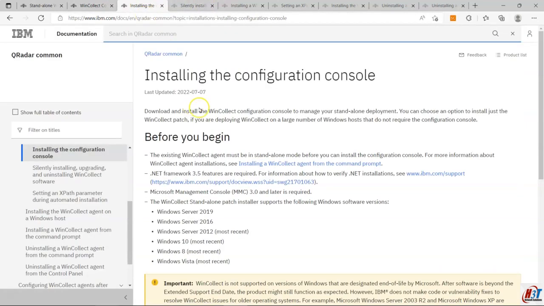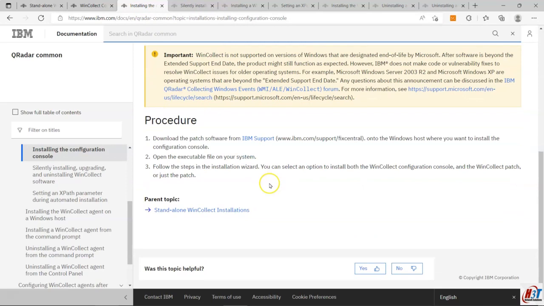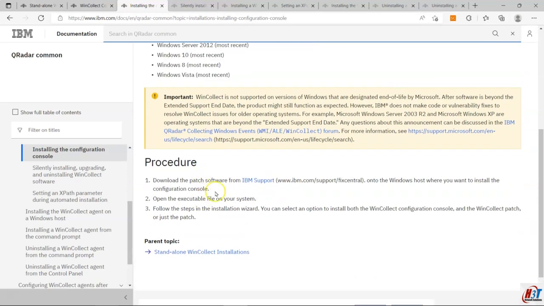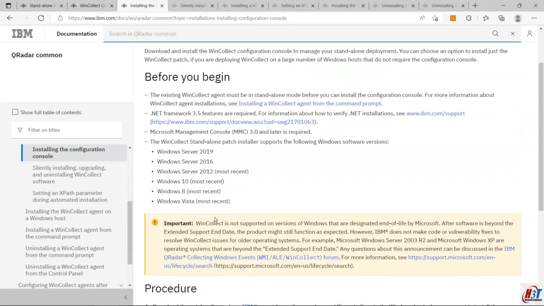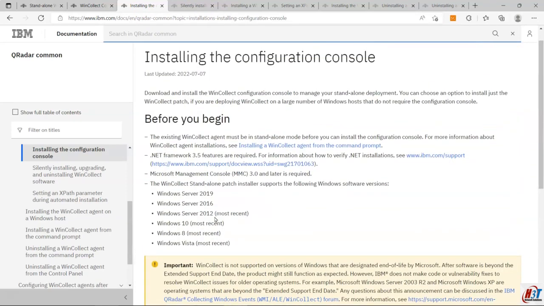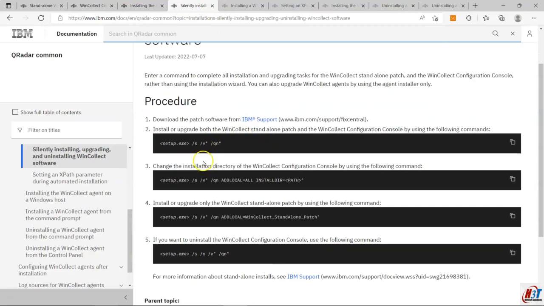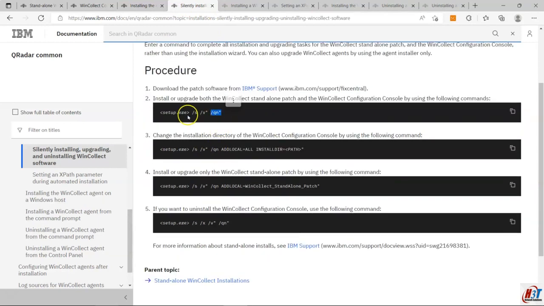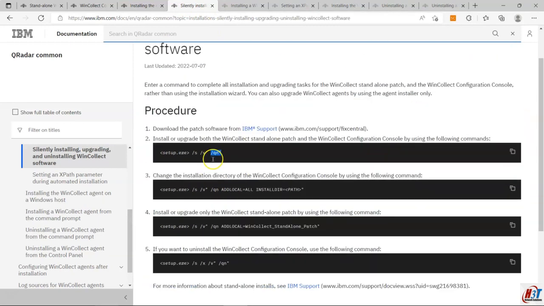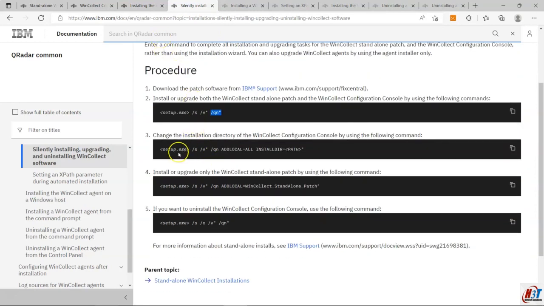Okay, here is the installation of the configuration console. It's straightforward. Just download the batch and run it. This is how to do it in interactive mode. If you want to do it in silent mode, you need to run this with /qn to make it quiet. But the prerequisite for this is that you need to have the WinCollect agent already installed, and then you can add the installation directory of the configuration console along with the command.